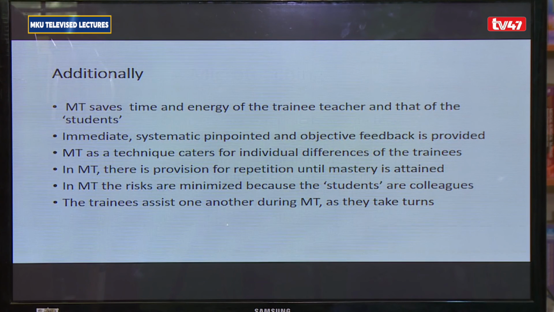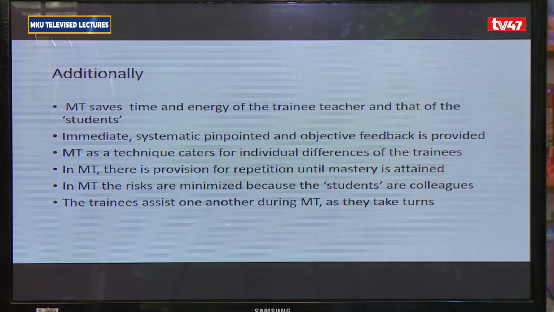In addition, we can also say micro-teaching saves time and energy of the trainee teacher and that of the students. You save a lot of time because a micro-teaching lesson takes 10 to 15 minutes only. Then immediate and systematic feedback is provided. This feedback is provided just for that lesson, for that skill that has been practiced. And then from there, the student is able to find out the weaknesses and areas of improvement.